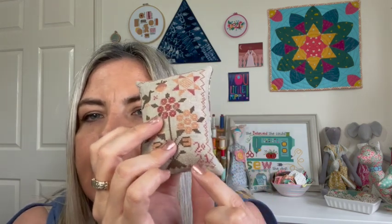Okay, I was sold on this because I love the little quilt block at the top, and I love the little strawberry. So I have changed, obviously, the initial for an N for Nikki, and I've changed the year to 2021, and I just love it. I think it's adorable.